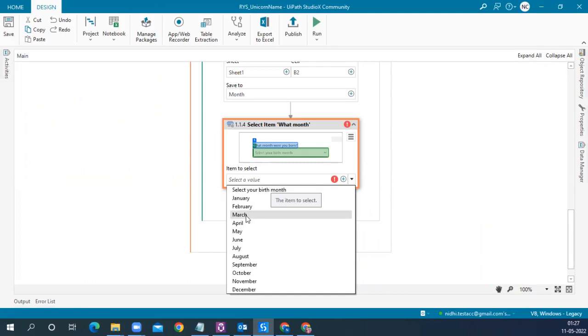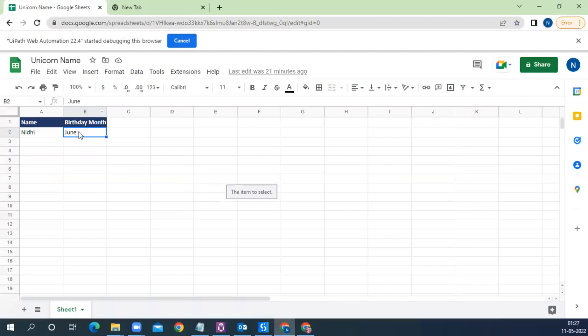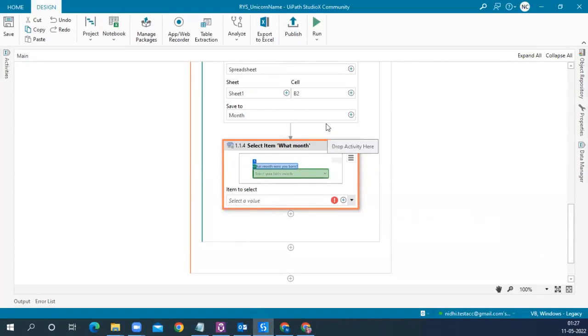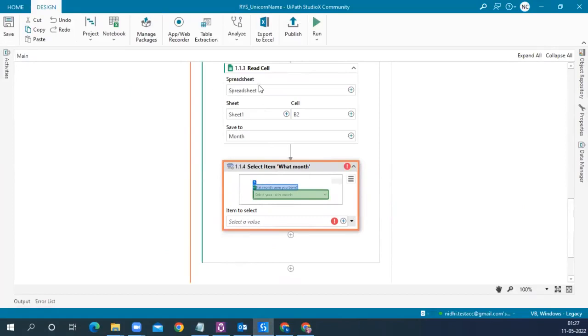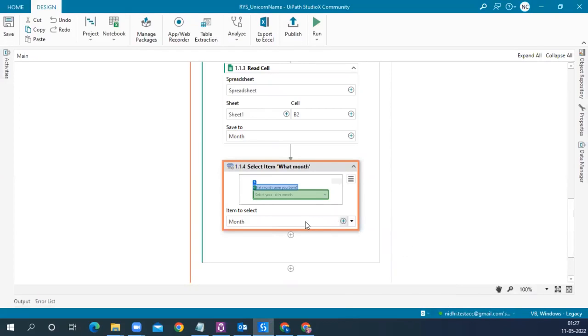But to make it dynamic, you put the value which you read from the spreadsheet here, and the same value you want to choose from the dropdown, right? So make sure you mention the same value here. So the value is saved in a month variable. So I'll say plus use variable and month as text. So this is what we want to choose from the dropdown.